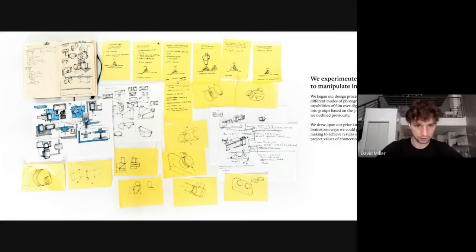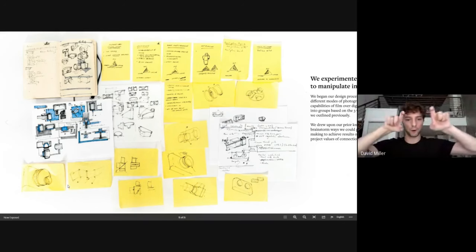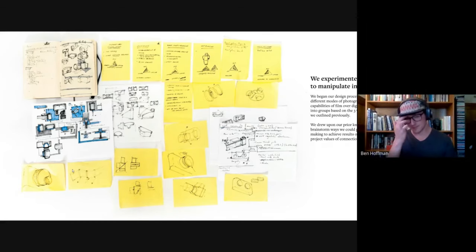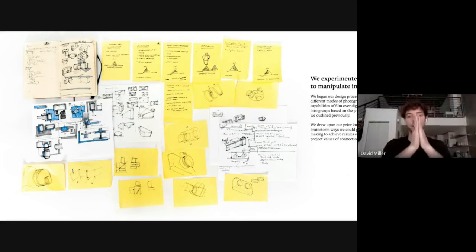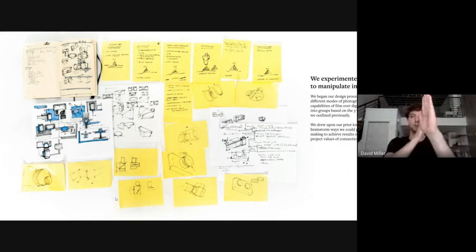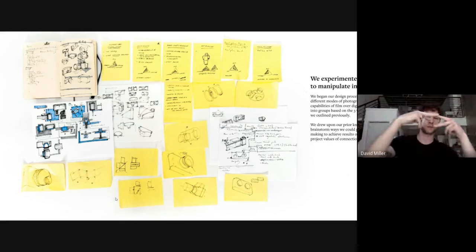And then some examples of what we're looking at in these images: in this bottom left corner, this is Ben's crazy idea of somehow having things that hold the film that you can push back and forth on sliders, so you get weird warps in the focal plane of the film and see what that would do. We talked about having lenses on either side of a camera and shooting onto 35 millimeter film from both sides, exposing onto the emulsion side, but also through the film from the other side.